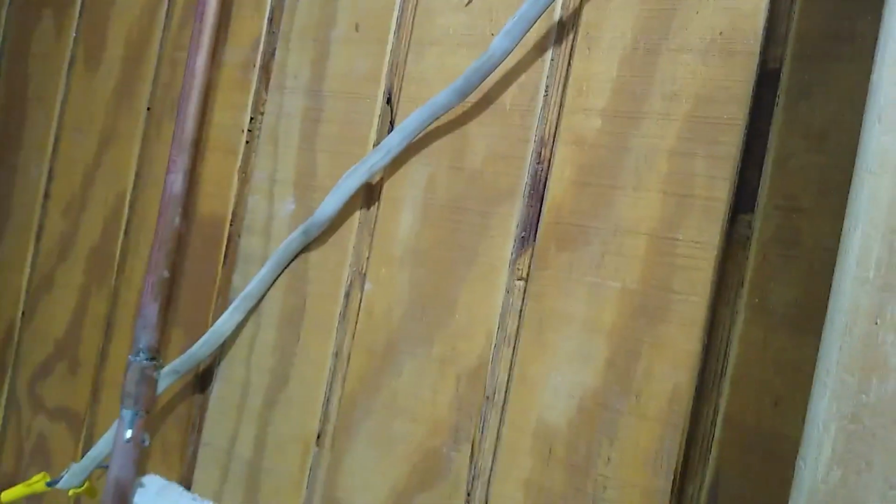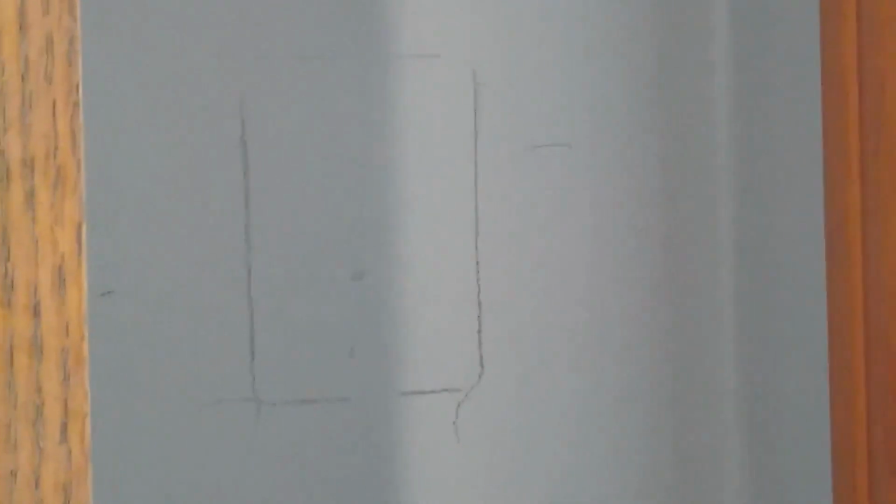So the wife decided we wanted a plug in there by the vanity. So I pulled a wire, went in the attic, hooked into a junction box, pulled a wire down. Now I'm going to come over here on the other side of the vanity, and right there will be the center between the vanity and the wall, and the center of the vanity itself. I put it on the right side because I figure most people are right-handed. If they're shaving, the cord won't be in the way. I'll get that cut out, see what happens.